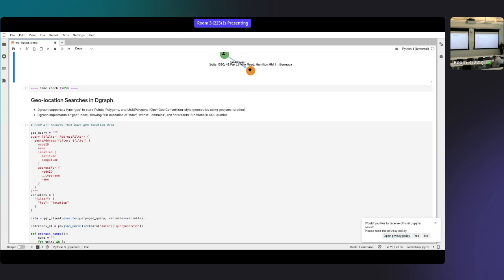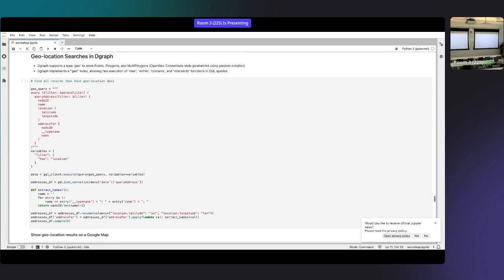So the next thing that Raphael's going to cover is how we do geolocation stuff. Briefly, when we create the schema, you can add indexes for search, trigram, and different things. So we can support also indexes for geolocation. We support points and shapes and functions to search by intersections or proximity. So that's what we are using here, because this data set has some interesting locations and points for the addresses. So that's also supported in Dgraph.